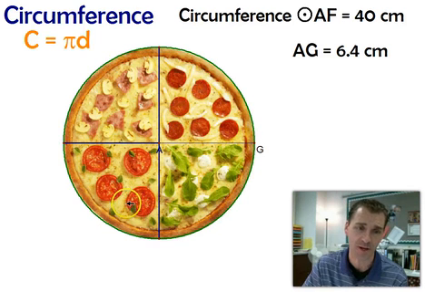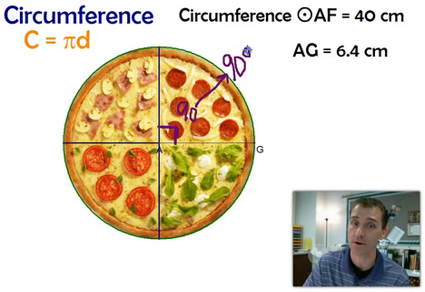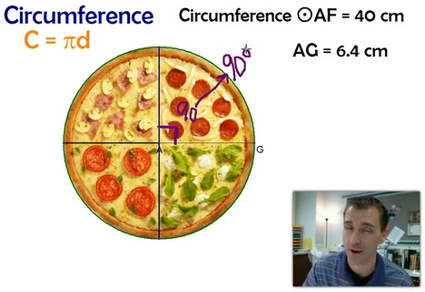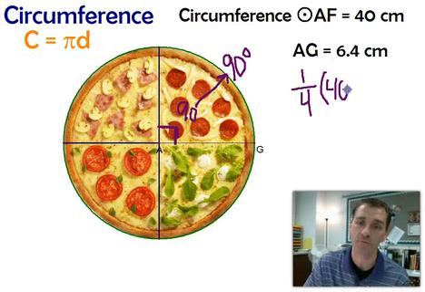Well, let's go back to the original one we did. Remember we had this one right here where it was sectioned off into fourths? You guys know this. If it's sectioned off into fourths, that right there is a right angle, which means we're talking about 90 degrees for the central angle, which, by the way, means I'm looking at 90 degrees measure-wise for the measure of the arc. But if you remember, go back to the video, what we did, and you know this, we took 1/4 of the overall circumference of the circle to find the length of that arc right there.